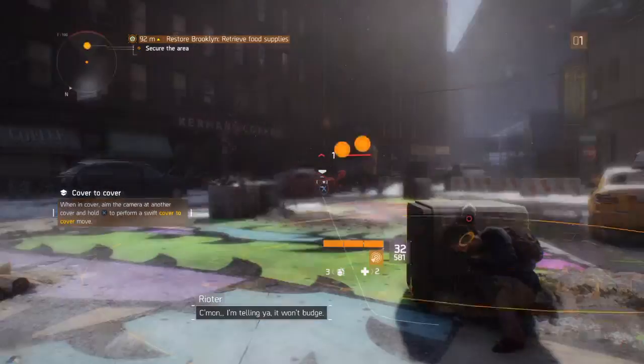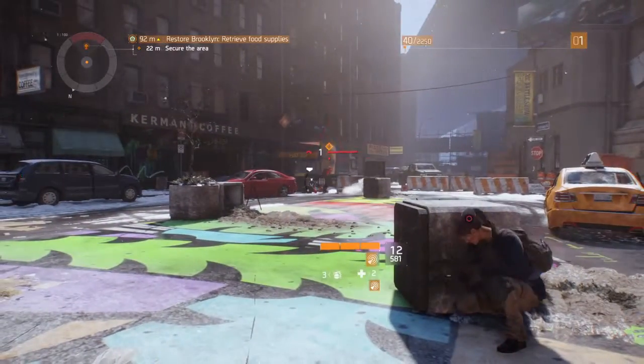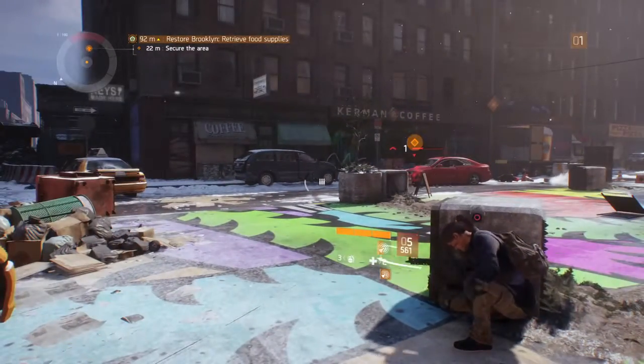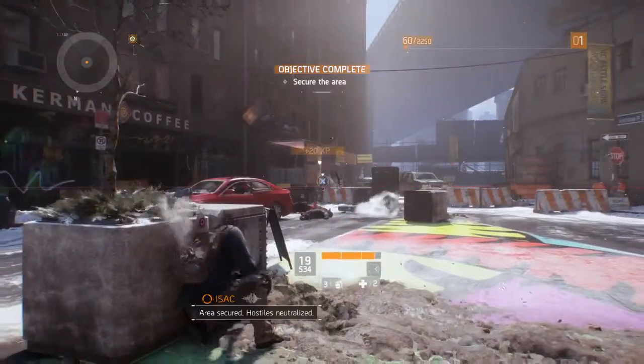So anyways, let's use my pulse. If I press R1, it does a wide range like that, and it marks the enemies. This has really good use when playing with multiple people, because whenever I pulse someone, everyone on my team can see them. Oh, you actually see the damage bar. Yeah, that's interesting. Area secured.